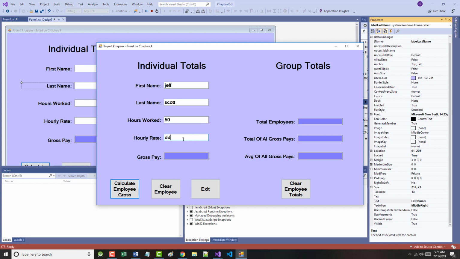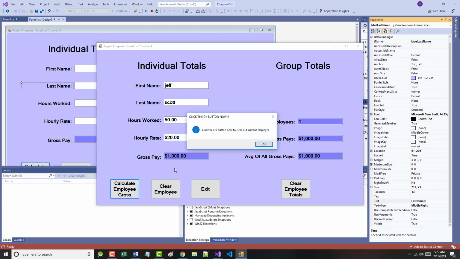So again, if I put in something non-numeric, notice the errors, non-numeric as opposed to out of range. All right, so I'm making my error more specific. So I come in here and I say 20. Boom, gives me $1,000. 50 times 20, we're not worrying right now about overtime or anything else.